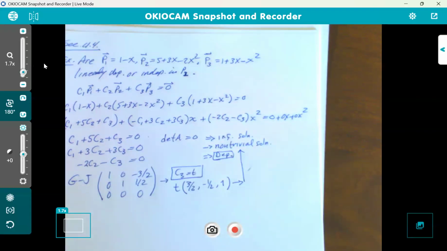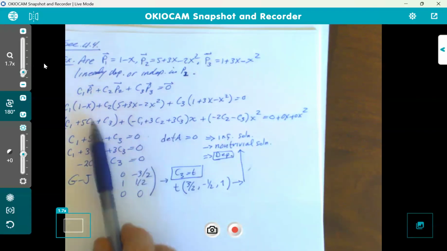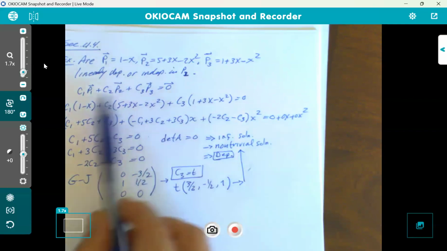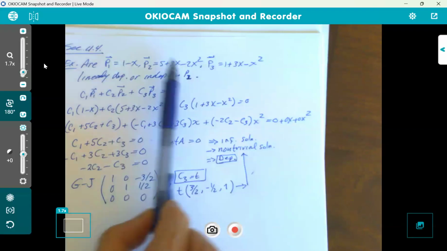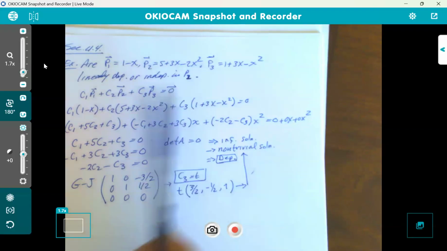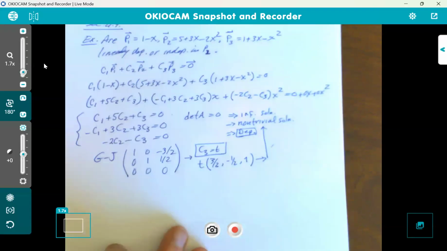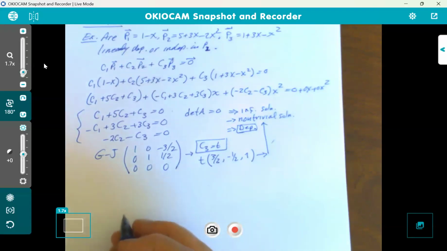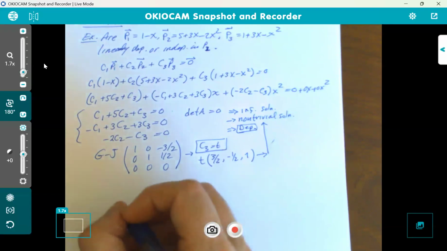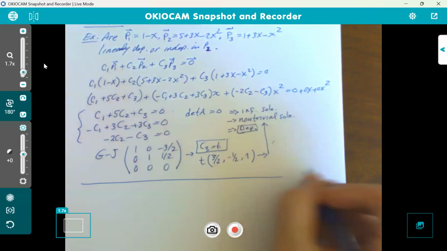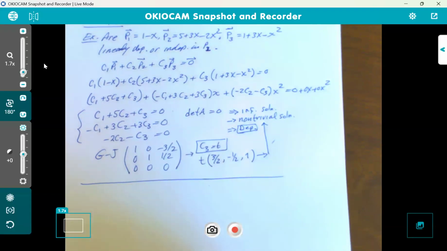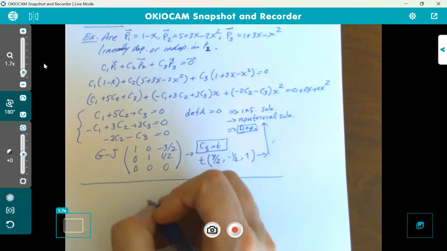Again, what does that mean? That means you can write one of these as a linear combination of the others. Okay, you can write any one of them as a linear combination of the other two. Now geometrically, by the way, how do we recognize linear dependence or independence? So, let's say we're done with this one. Now we're talking about the geometric interpretation of dependence or independence.